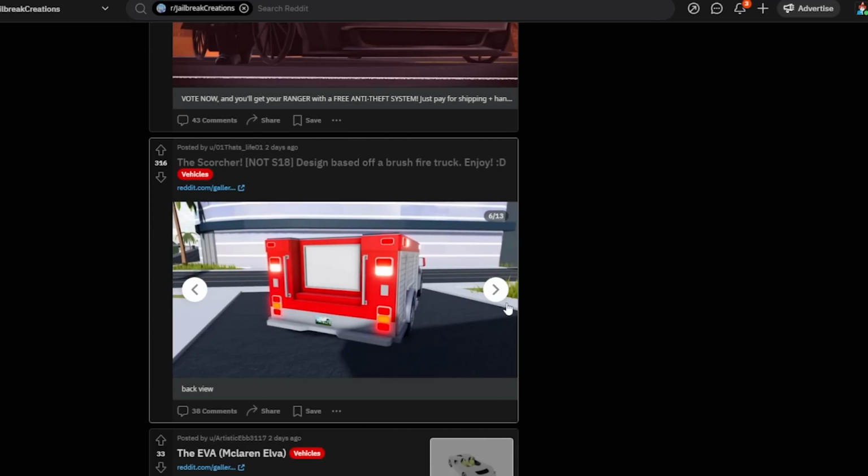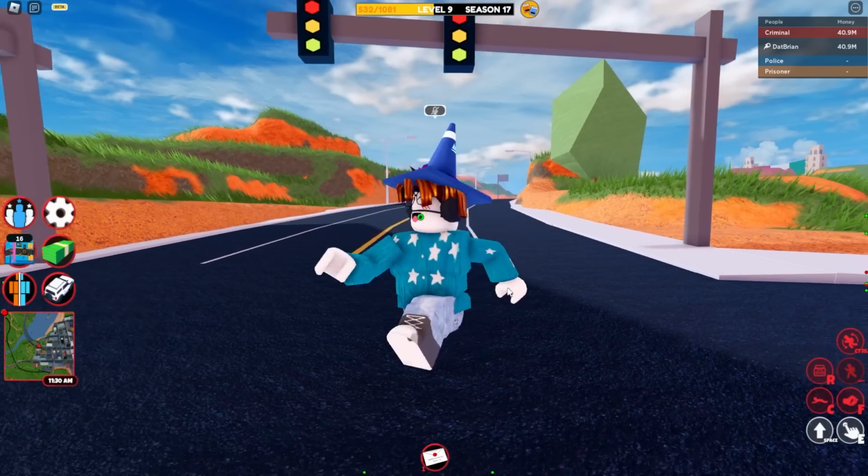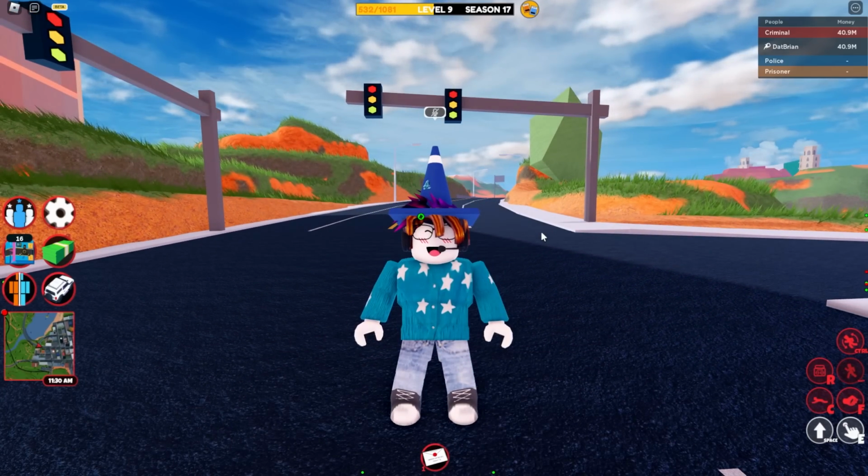I would like to have this. Okay, this screenshot didn't load, but for real, imagine having this as another fire truck. I think this looks good. But this just really comes to show that I feel this season doesn't really favor vehicles too much.